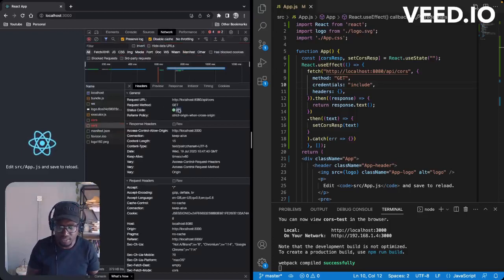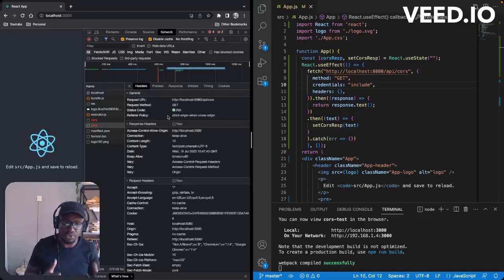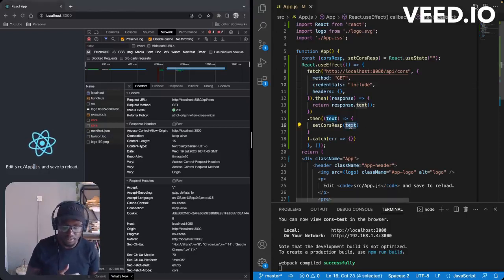Remember, the request went successfully, but the response was rejected by the browser. Even the response tab here is empty. The reason it was rejected is because that is the way CORS and the browser protect the user data. So it's just assuming that this script of ours is a malicious script and we need to protect user data from it.